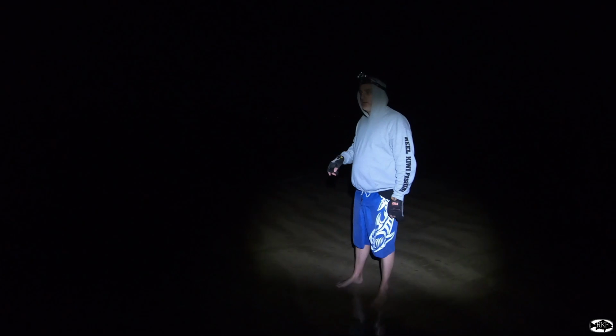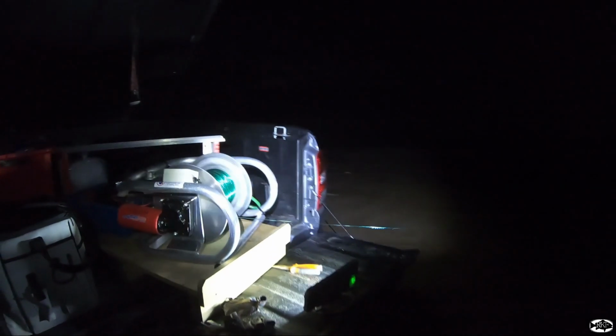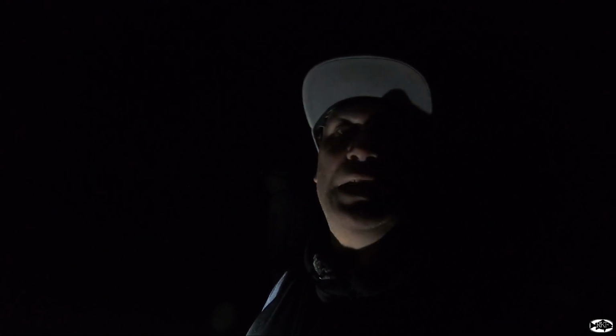Stevo's cranking her in. Hopefully get a couple more snaps. Still got the old XD out. Yeah, that was quite fun picking up that snapper on the surfcaster. Hopefully get another one. We'll see how the old Kontiki goes. Hopefully we don't need to do another set. Be nice. Head back.